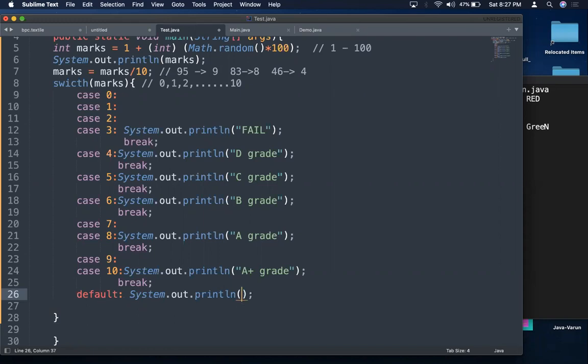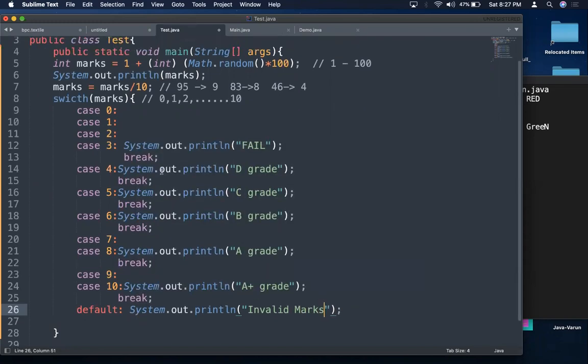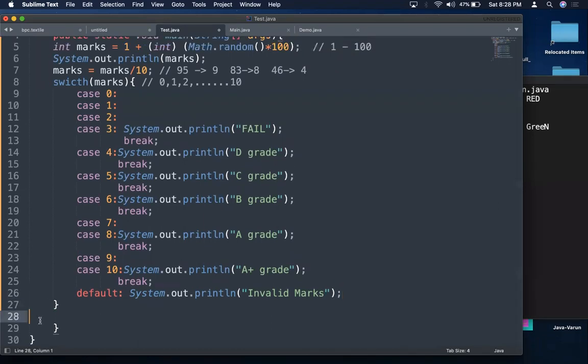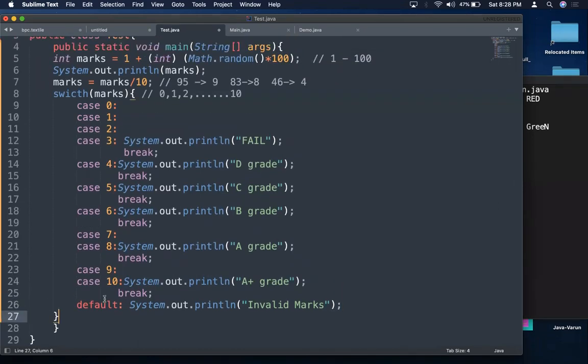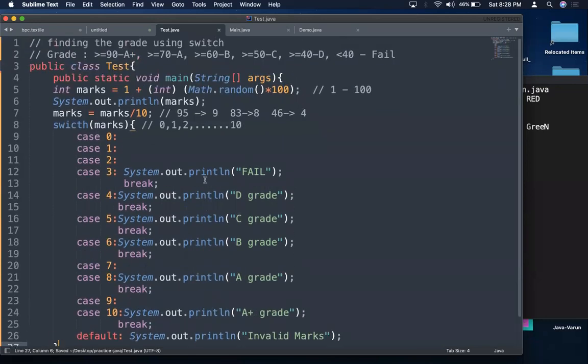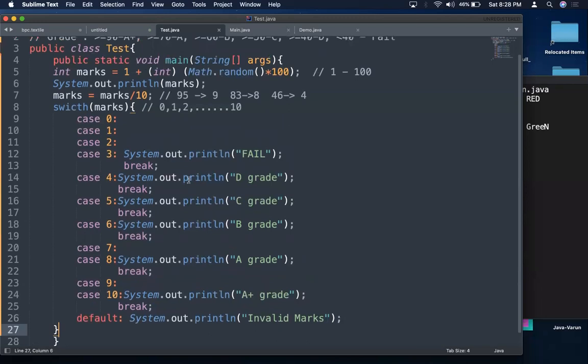So System.out.println, we can say invalid marks, right? So the marks are not in between 0 to 100, that means 1 to 100, then definitely they are invalid marks. This is how we can sometimes skip the break statement. The same thing that we did with the else if ladder, we are making using the switch statement.